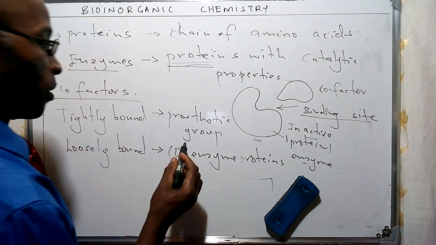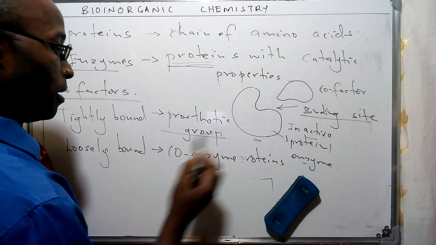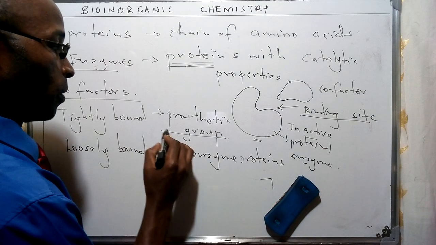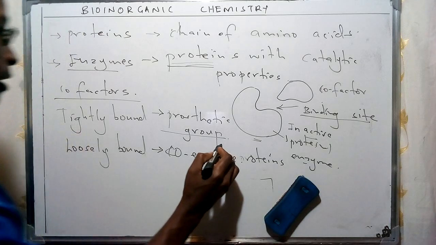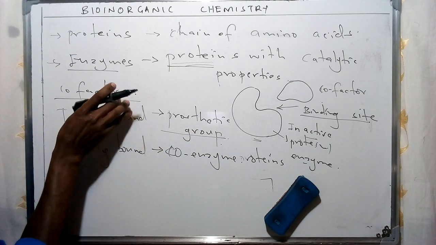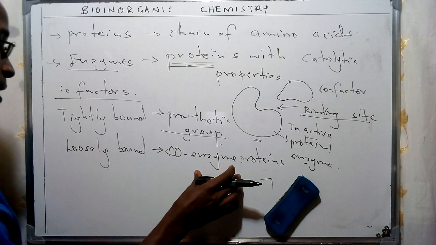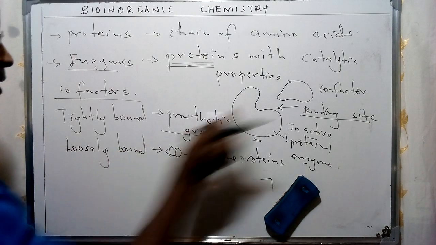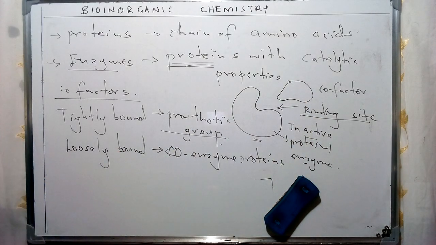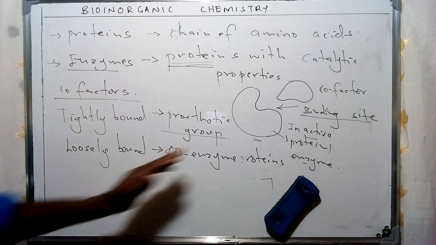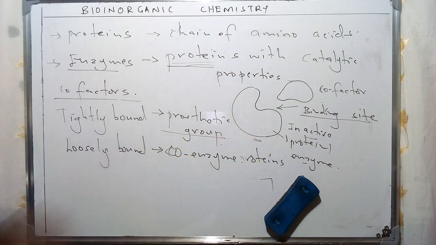So we come across these two specific definitions. Prosthetic groups refer to tightly bound cofactors which have been bound to a protein, whereas coenzymes are loosely bound types of cofactors to the proteins. There are some specific terms which we are going to come across, which are going to assist us in trying to define a protein or an enzyme which contains a cofactor.